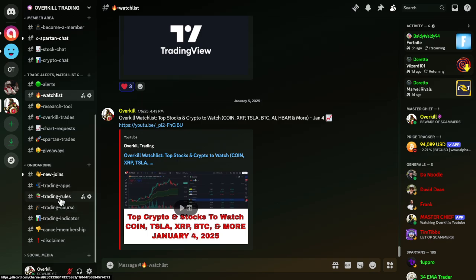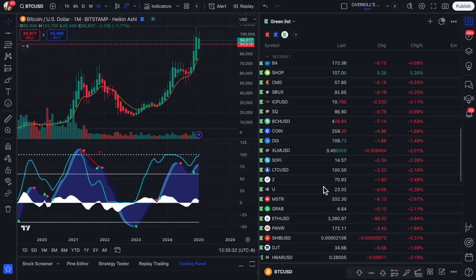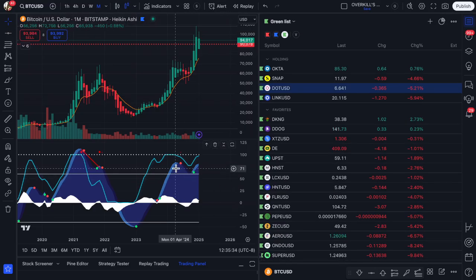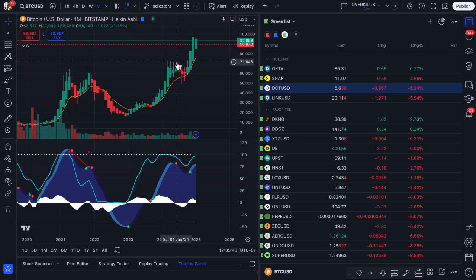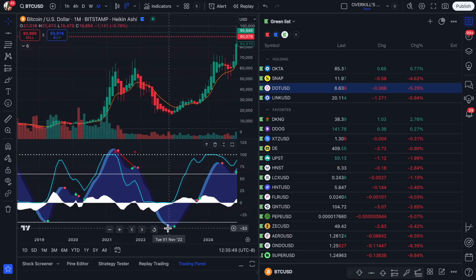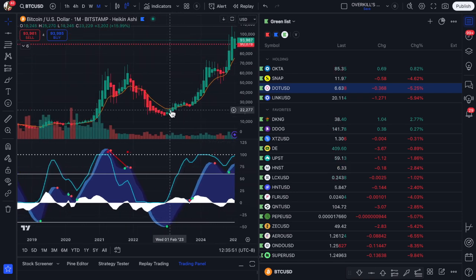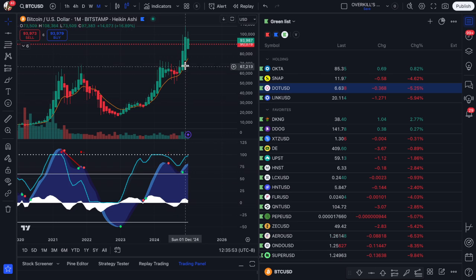But back to the rules. None of these names in my list have a red dot on the monthly chart. They absolutely have to have a green dot on the monthly chart, simply because that lets us know that the trend is up in our favor. Again, if we're looking 1 to 6 months out, we want to make sure that we're entering here on these green dots, or that the dot is green and we are trending up.